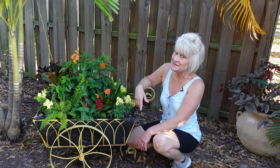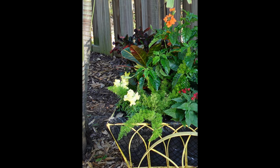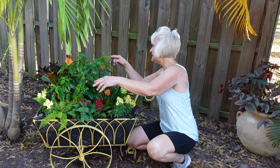And then of course, moving around the corner, we have an asparagus fern here. And I love these things. Again, I don't usually put those in the direct sun, but they will take partial sun for me. I've got two of the asparagus ferns in the front and two in the back of the pentas. Sorry about that, I didn't tell you guys how many I had in here. And I've got eight of the snapdragons in here.